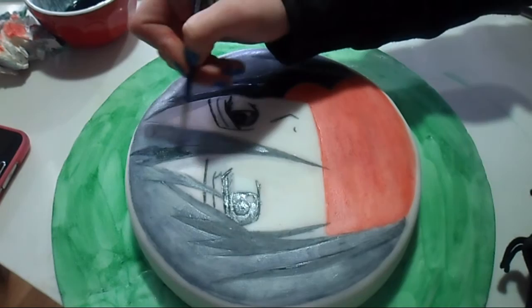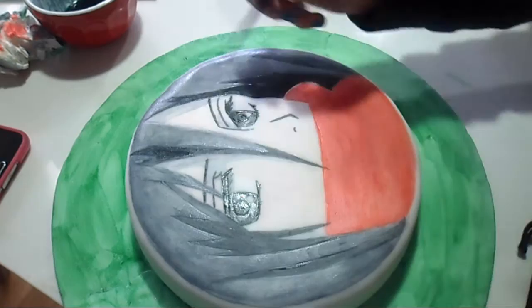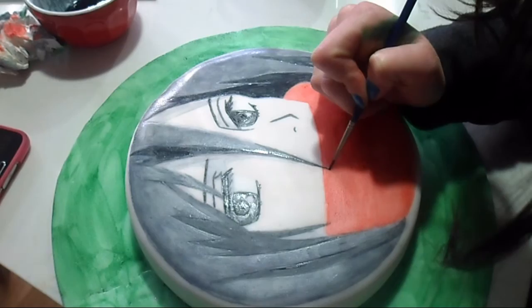I added the scarf. The scarf wasn't in the original picture, so I've added the scarf by myself. And I don't really know where the creases and things are, so I've just added some creases to make it look a little bit more realistic.